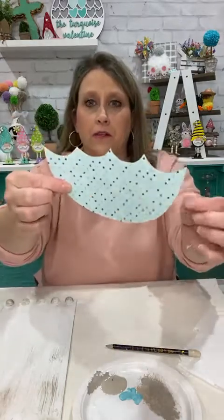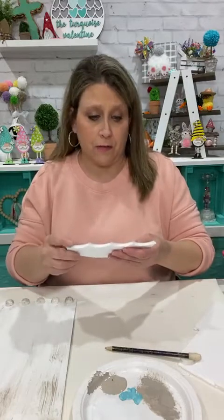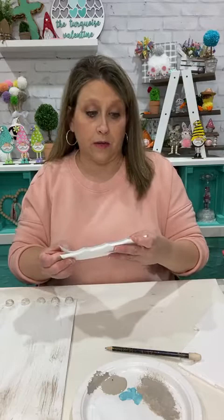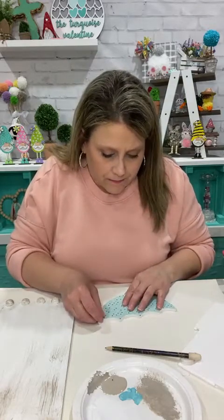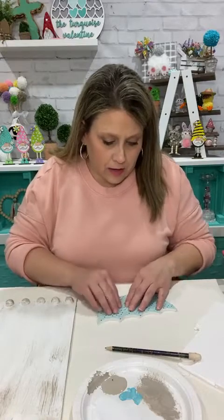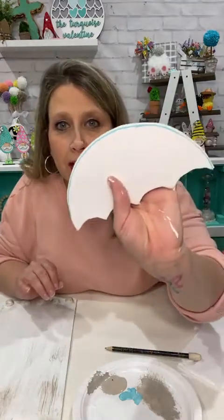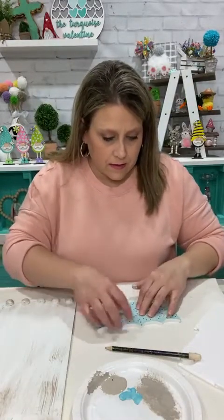Okay, so here's my paper. You can choose whatever scrapbook paper you want to. Maybe that's the wrong side. You got to figure out what side I traced. Hold on. You can do whatever color umbrella you want to do. My paper's hanging over a little bit, and I'm okay with that. But I'm going to Mod Podge it on.